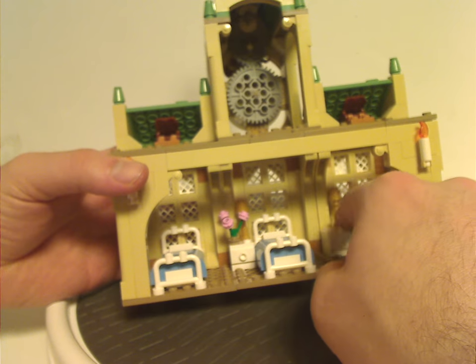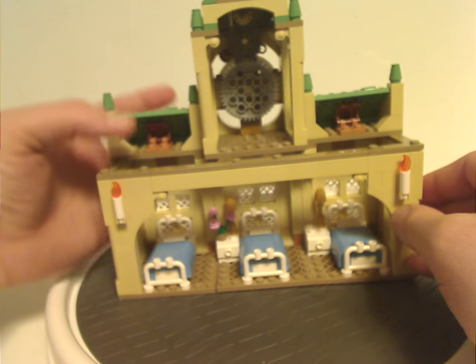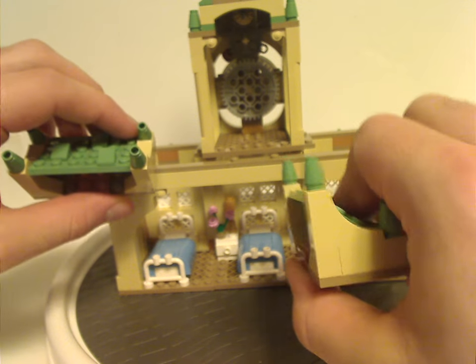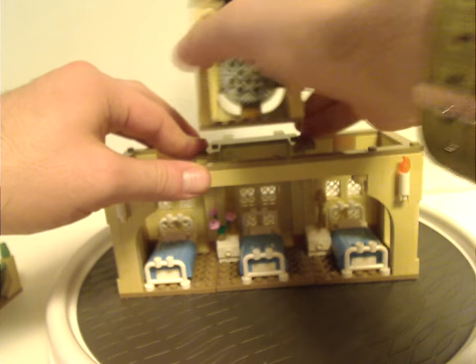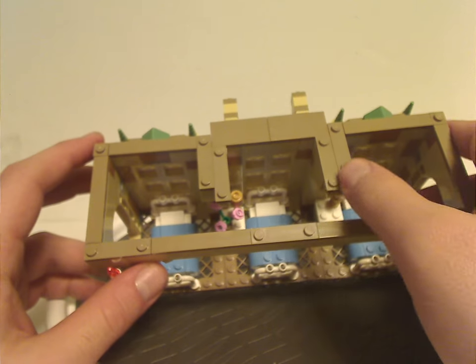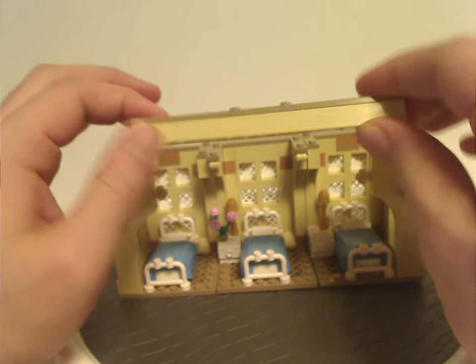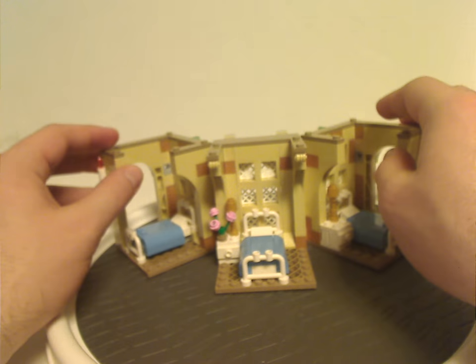Same exact nightstands with the gold lamps, but one with flowers on it. Now how it separates is you can take these two roof bits off, and you also get this other section all separate as well. And also a whole lot of plates and very few studs to add things onto, just like with the Polyjuice Potion Mistake set last year. There's one long brick here and unlike most of the others it swivels outwards — a very interesting use of that.